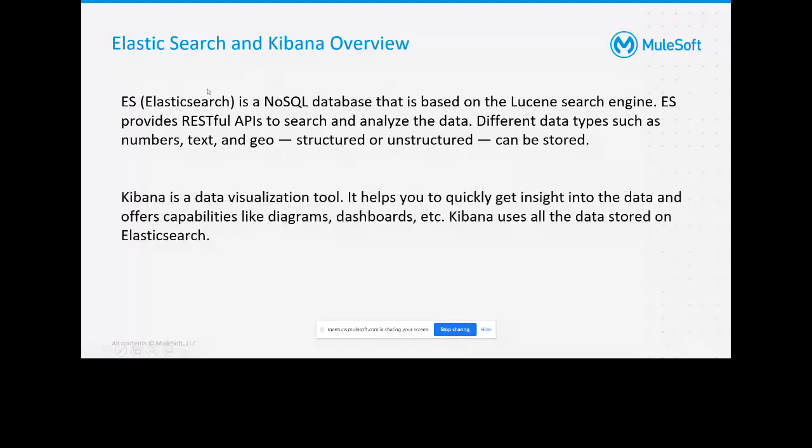And at last is Kibana. Kibana is a data visualization tool where we will see the data. We can go into the insights for the data. We can see it based on dashboards, as diagrams, as a pie chart or graph chart, based on our requirement. We can set alerts from Kibana. If multiple errors are coming at that time, we can set alerts and it will send us a notification. All these things we can do in Kibana.